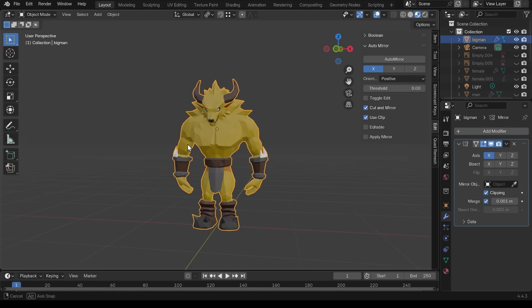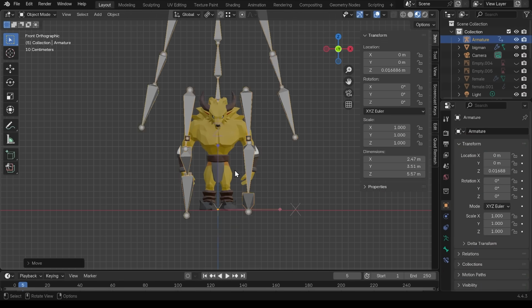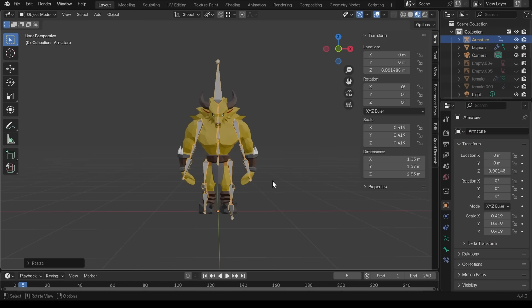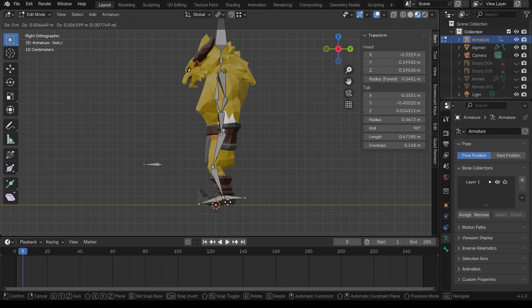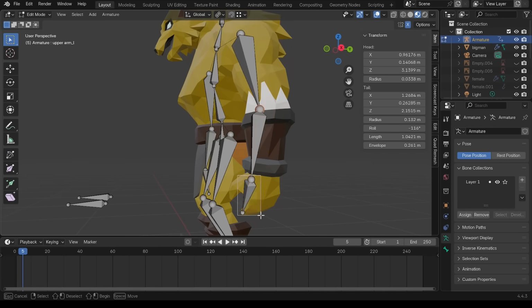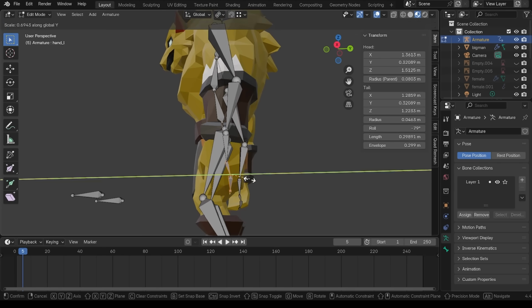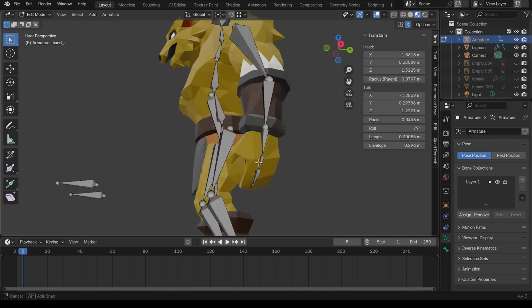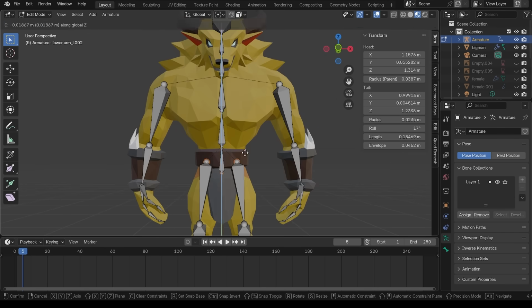The next step is to rig the character. That's obviously optional depending on the asset pack you're trying to create. I'm using a rig that I previously created within the course, but for more advanced rigging, I would use Blender's Rigify add-on. It's much better in terms of the rigging that you can achieve and therefore the animations you can achieve. It's just a bit tougher to learn, so I didn't add it into the course.